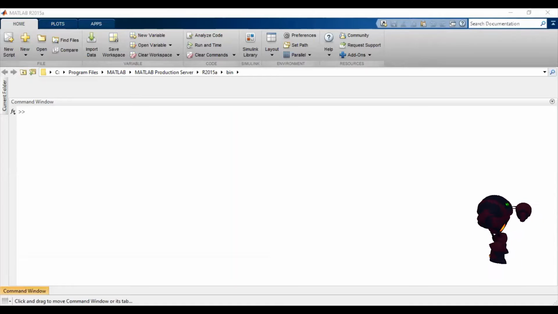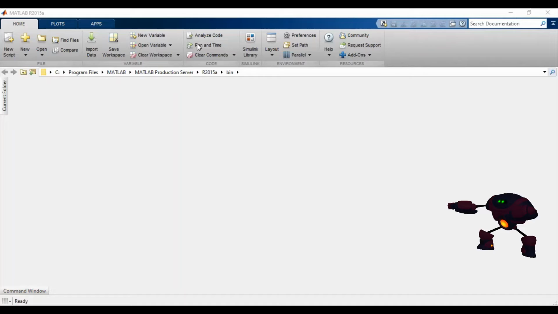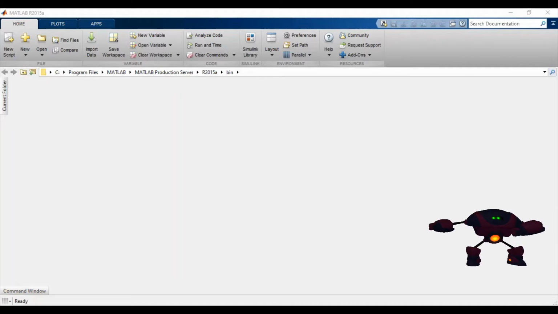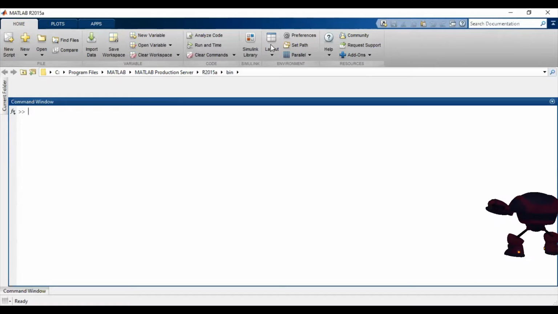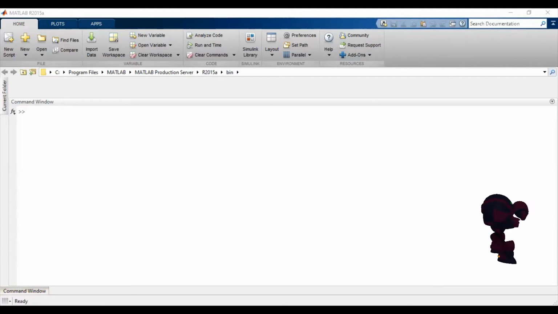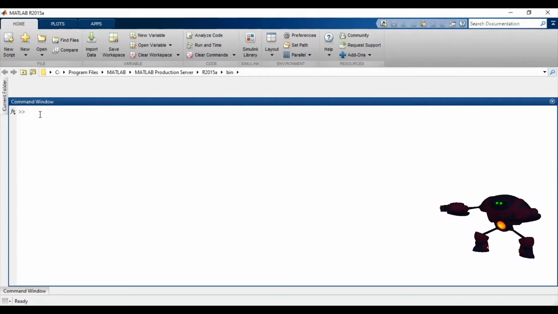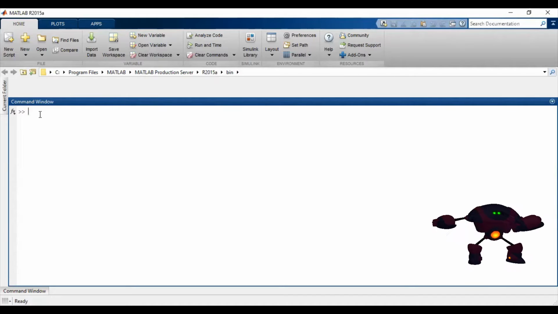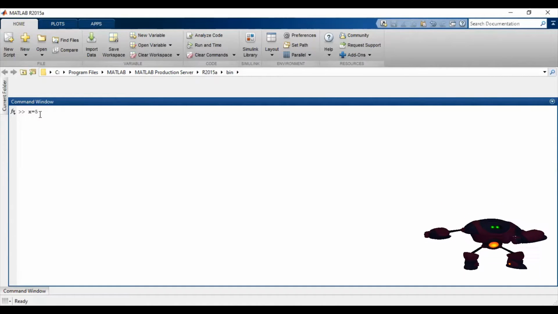When I click on this command window, it will be closed. Let me check whether it is shared with you. Yes, it is closed. Now I want to open the command window, so I can do that. If I check the shared screen, it is shared with you. Today I'm going to write simple arithmetic equations, where we provide values to variables. For example, I am providing the value of 5 to the variable x.